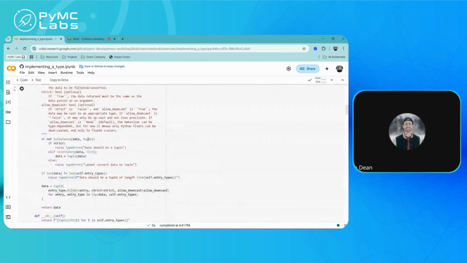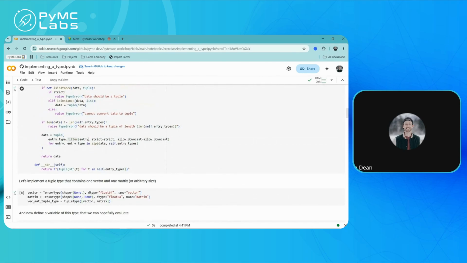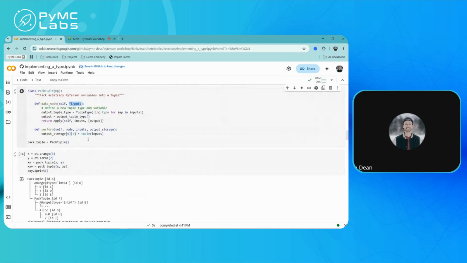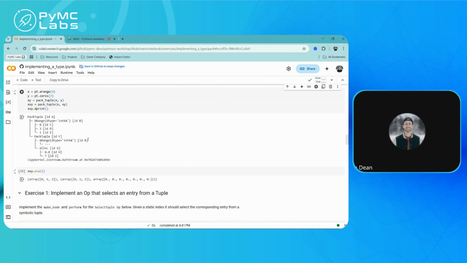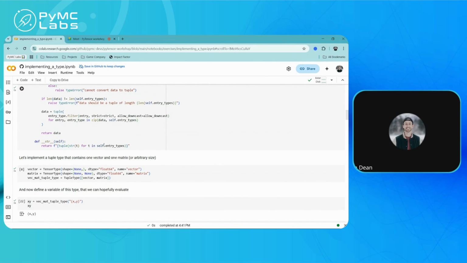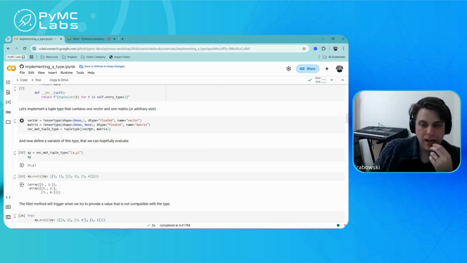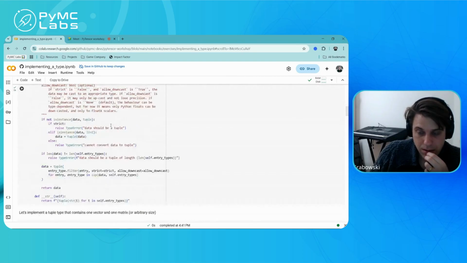So then the eval. Where does the eval come into play here? So the eval is hiding. It's a method of the op that you're getting through class inheritance. Mm-hmm.